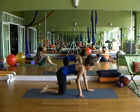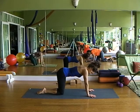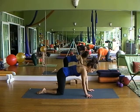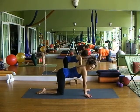Roll over onto hands and knees. Hands flat on the mat. Actually keep the knees closed for your first one. Turn hands so they're facing out. Thumbs line up evenly with each other.